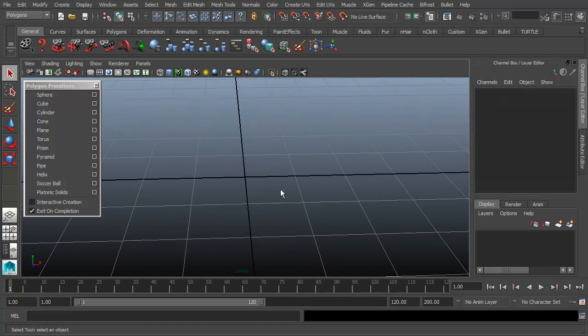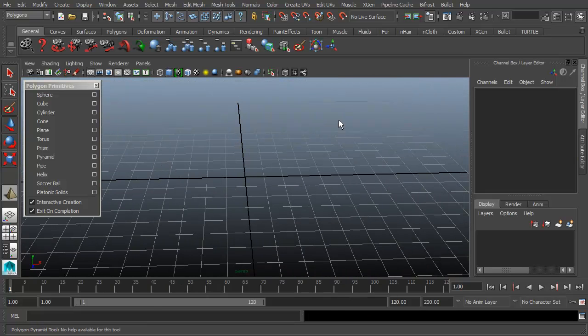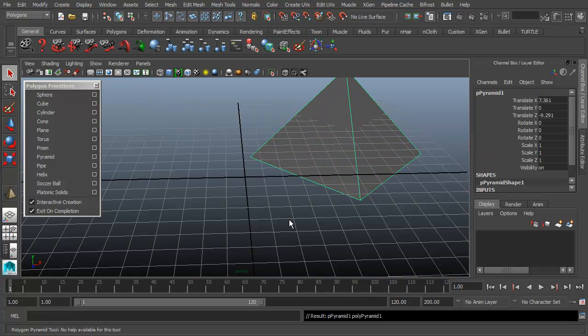Now, by default, when you first run Maya, you've probably already run into this, that interactive creation is turned on. Okay, I typically turn it off, as you can already tell. But if that's turned on, and let's just create something different, I'll click on a pyramid, it will not automatically create the primitive object. Instead, it gives us the option to click and drag anywhere in our world. So I'll just click out over here, I'll just click, drag, and that completes the object.